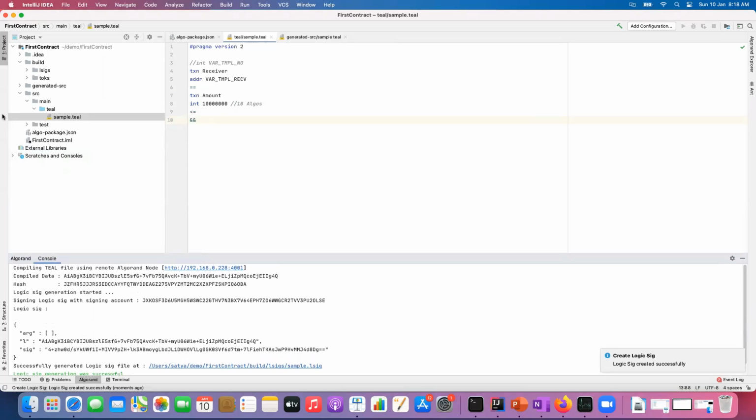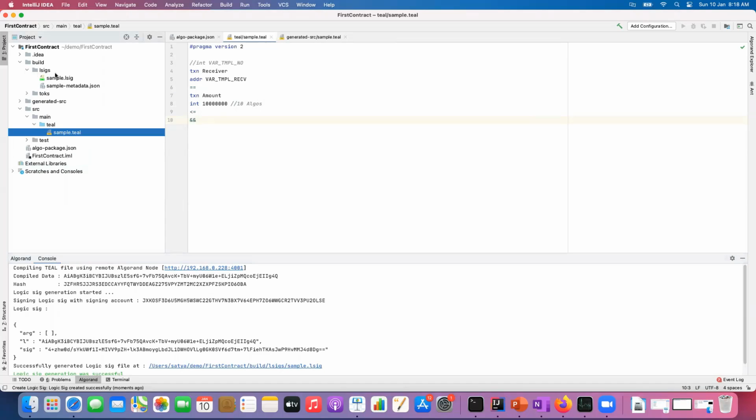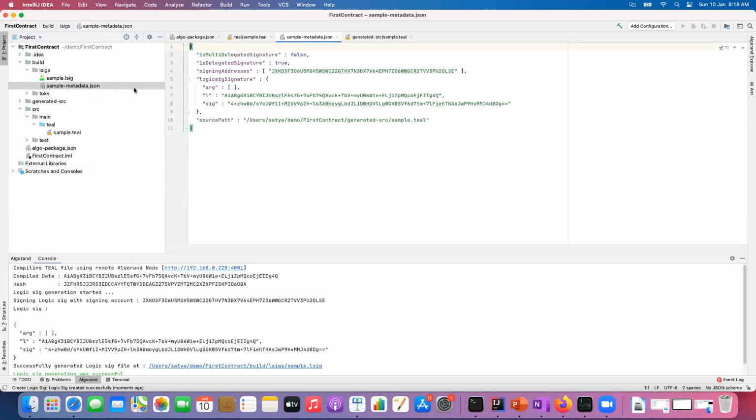Under the build folder, there is an lsig folder. Lsig stands for logic_sig. Under the lsig folder, we have a sample.lsig file, and a sample metadata JSON file, which keeps track of some metadata information used in the plugin.